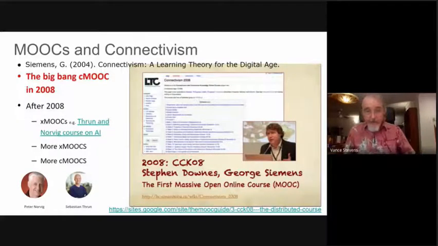So Sebastian Thrun went on to quit Stanford. He went to work for Google. You think that was a good job? He quit that. He started a company called Udacity. And I believe he was joined by Peter Norvig.